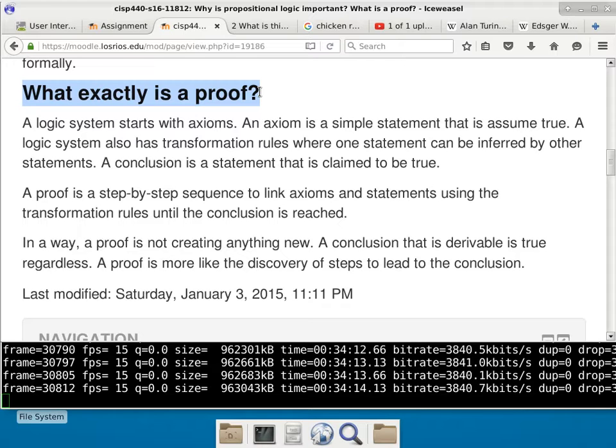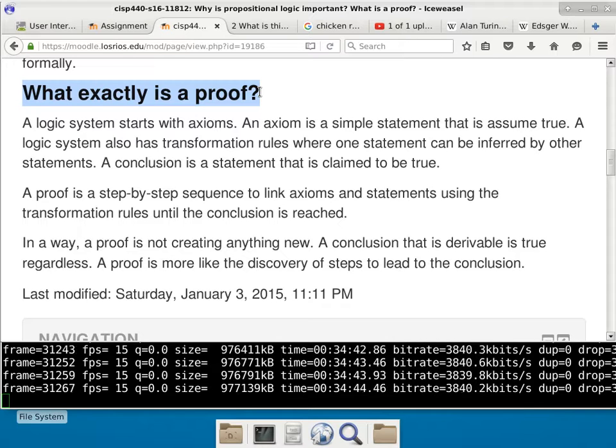A series of logical statements that lead to a conclusion that you're basing off of the hypothesis. Okay, you mentioned several things that are important. A series, okay, which means there are steps. Okay, 1, 2, 3, 4. Okay, logical steps. Okay, you're applying logic. It's kind of vague, what exactly is logic, but there are rules that we can apply. Okay, there are axioms and rules that we can apply. Yep, go ahead. Okay, very good.